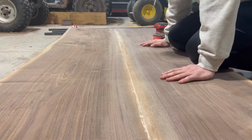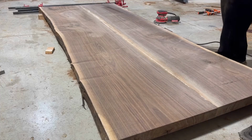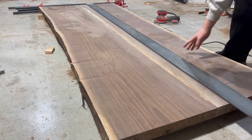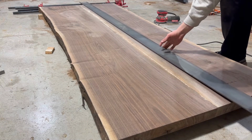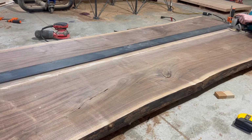finish. Anyways, you can see here my pause and look of disappointment as I realize the gap is super ugly and definitely not up to my standard. So I ripped it back down with my saw and re-glued it together, and it was fixed, right? Wrong. I'm not going to show it all on video, but I actually had to re-glue this board 4 different times, and man, was I ever annoyed.